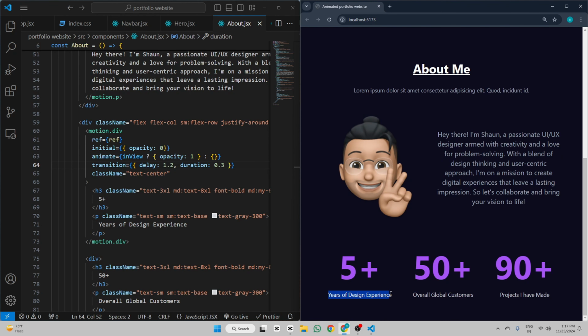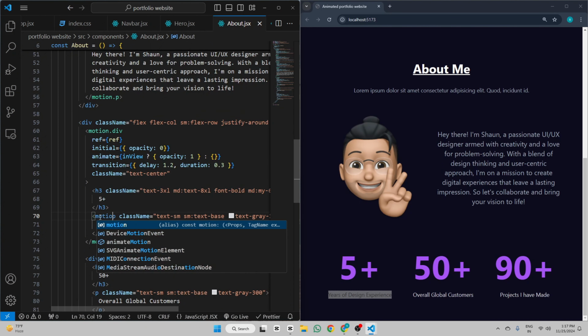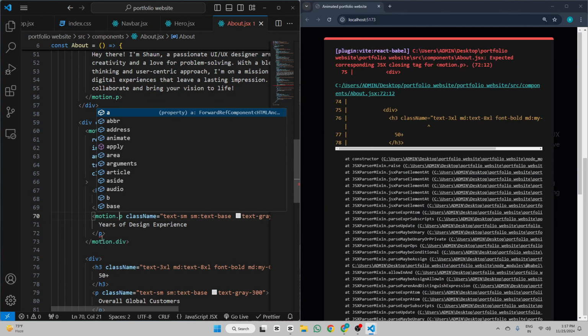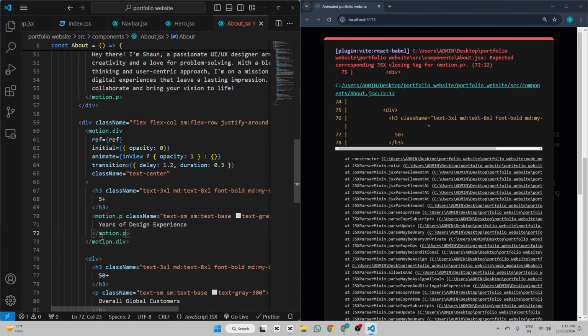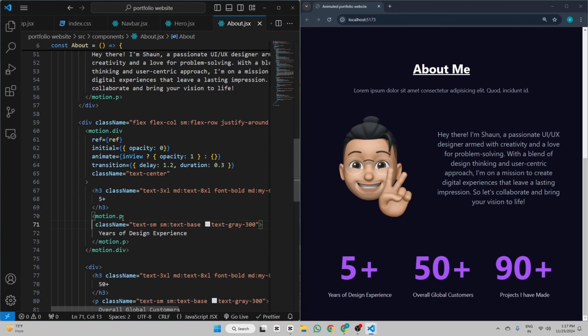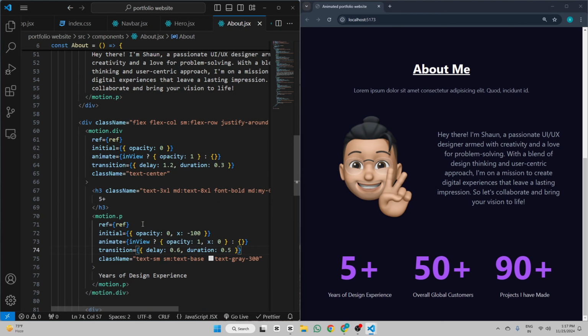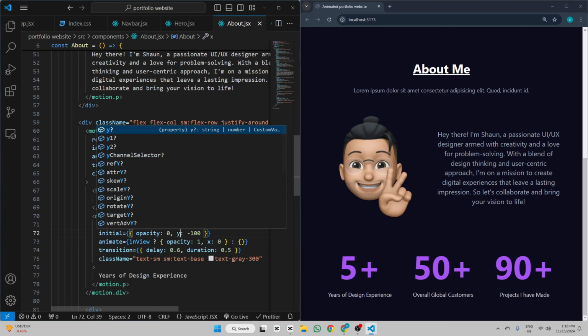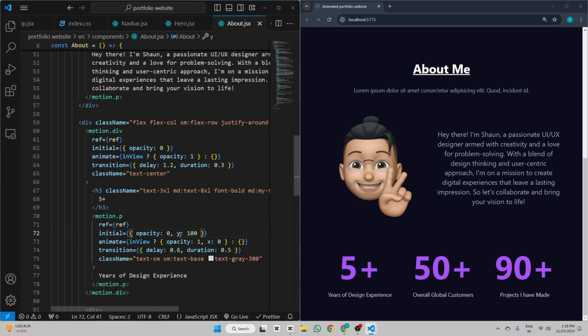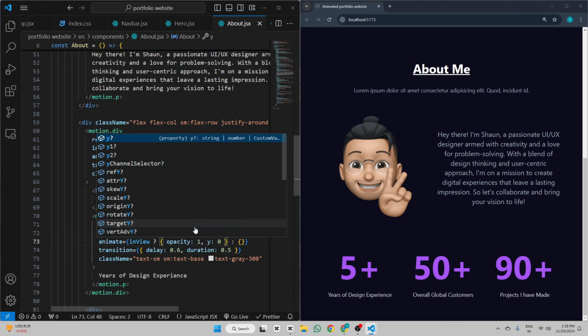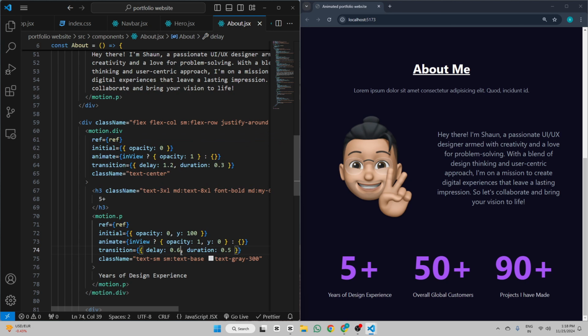We can also give animation to this paragraph. So here convert it to motion.p. Similarly at ending motion.p, and here we use same styling. So this time we use y with positive value, and we can change the x to y here and increase the delay to 1.7 seconds. Now refresh it.